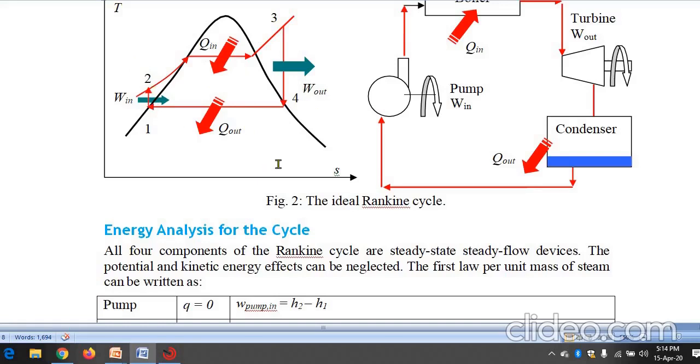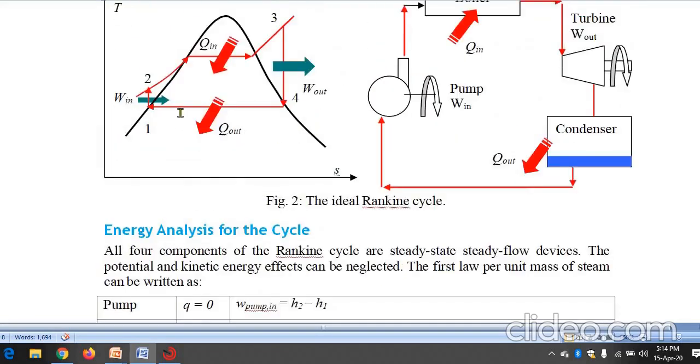Okay. Now, if you analyze the energy equation, you already studied the steady flow energy equation, right? What is the steady flow energy equation? Total energy plus heat addition is equal to total energy plus work done. So you can define enthalpy plus internal energy, plus Q, is equal to enthalpy plus internal energy plus the work done. So the total energy is constant, indirectly, in the steady flow energy equation.